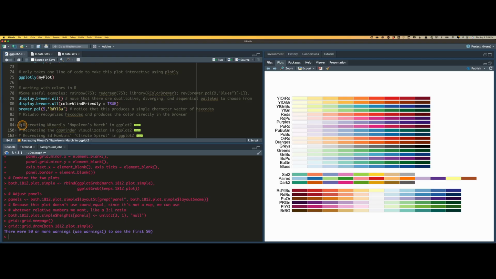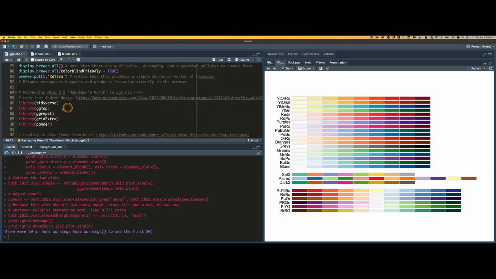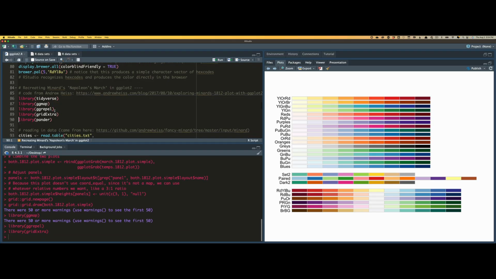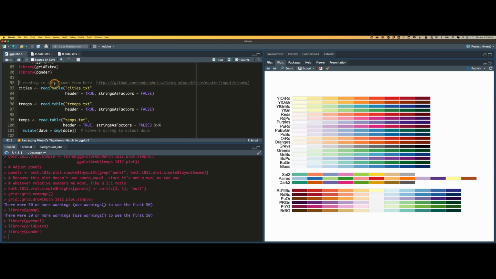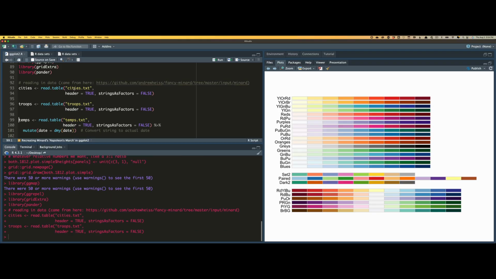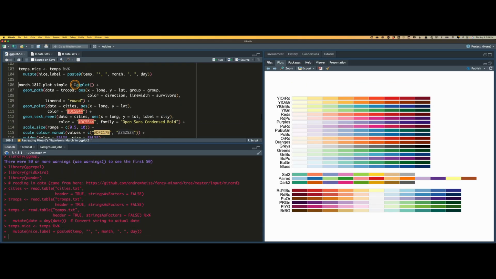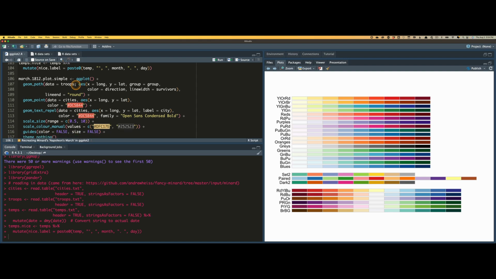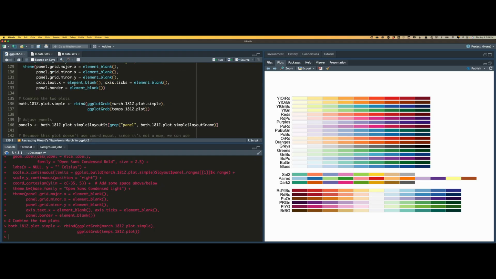So let's start with Napoleon's March. We can unfold that code chunk. You'll see some packages here you may not have. At this point, you should just go get those and install them if you'd like. I've provided the data as text files to download from the module website, so as long as that data is in your working directory, you should just be able to run these and load that data. And then we run some ggplot2 functions and store the data. Remember, we're making not just one plot here, but multiple plots. This is a sort of complex graphic, and then we combine the plots.